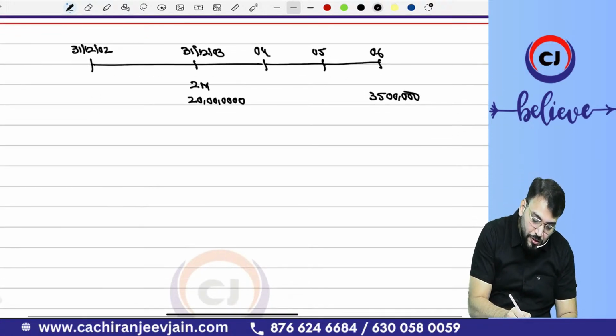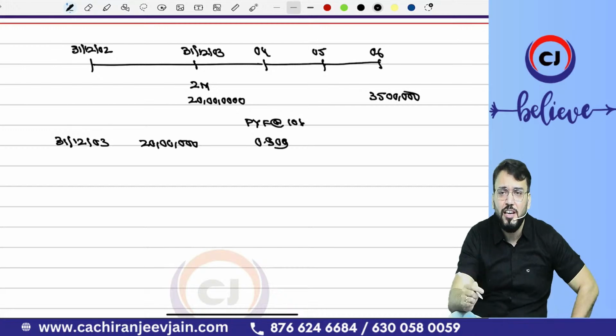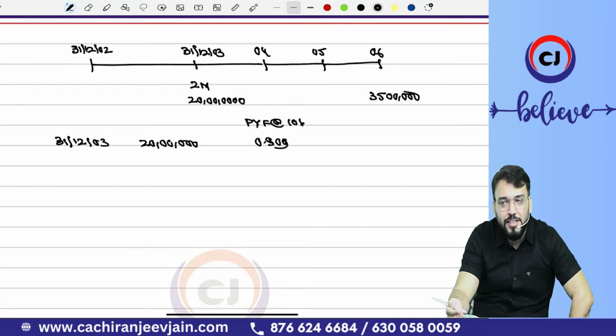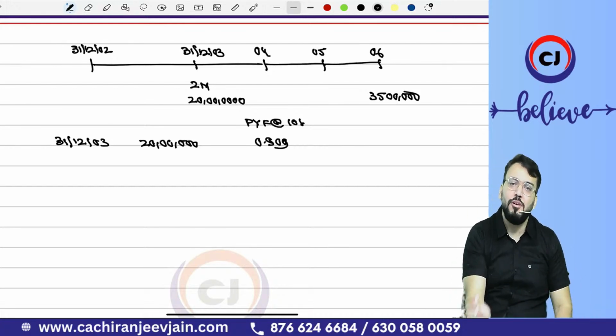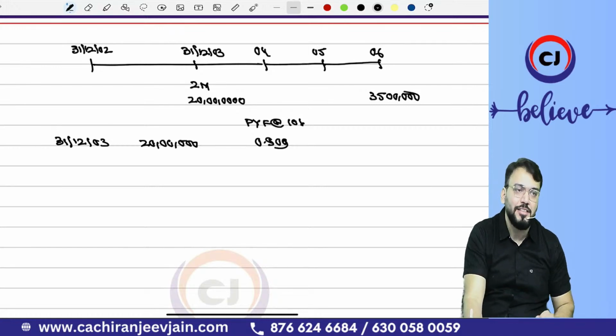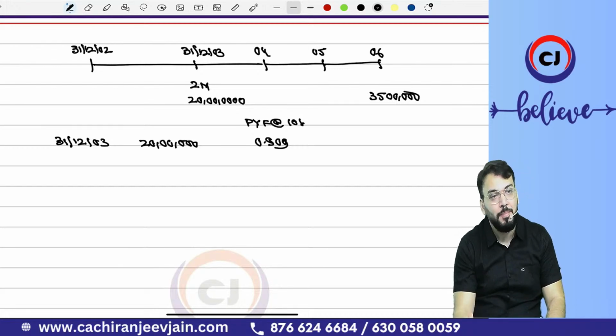Now it means on 31st December 2003, it will be 20 lakh. We will calculate present value factor at what rate? 10%. 10% it will be 0.909. Now one question arises, how many decimals will we take? Whether we will take 3 decimal, 4 decimal, 5 decimal, entire decimal. How much have you taken? You have taken entire, I think, because you have done it in calculator. Correct. Now if you have taken entire decimal, write entire decimal यहाँ पर.